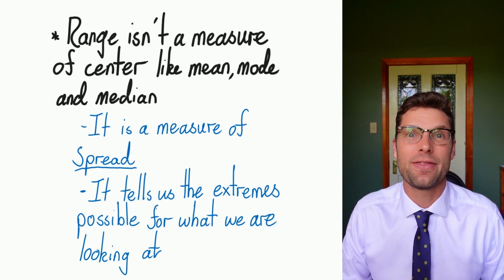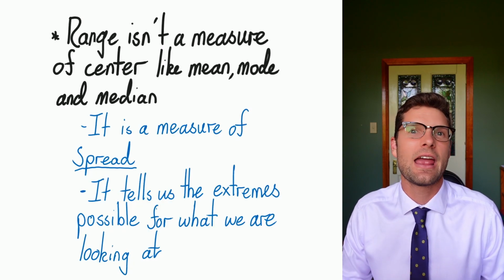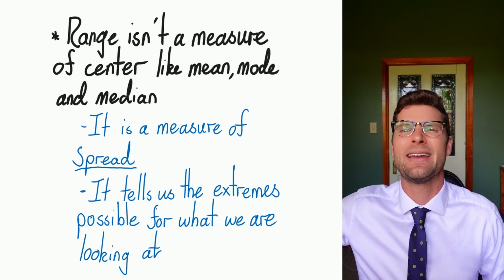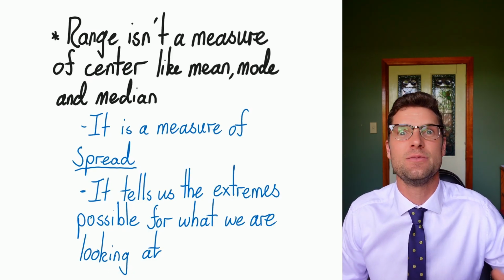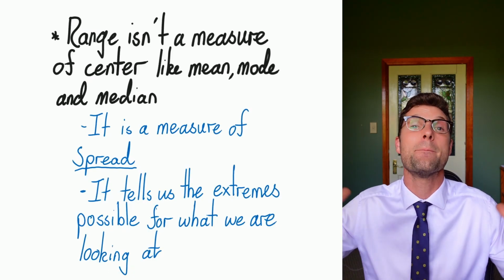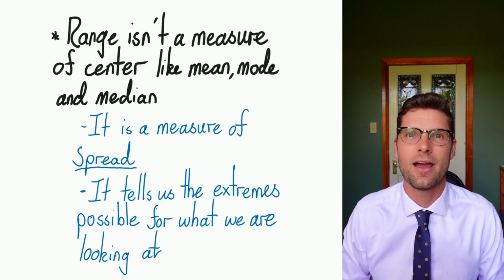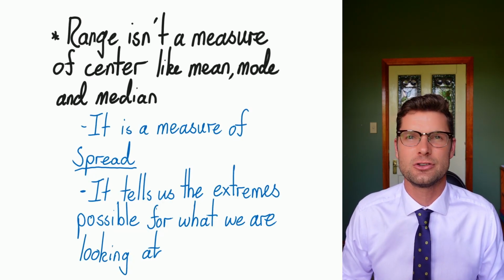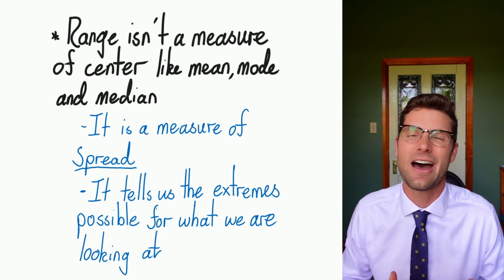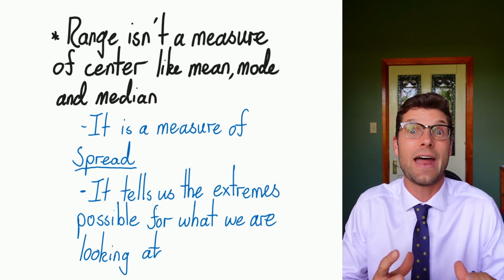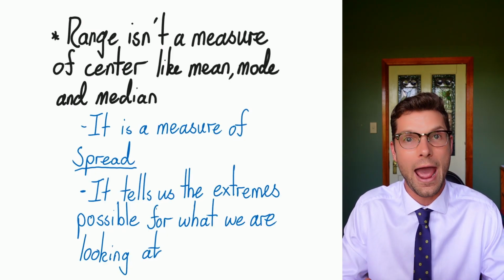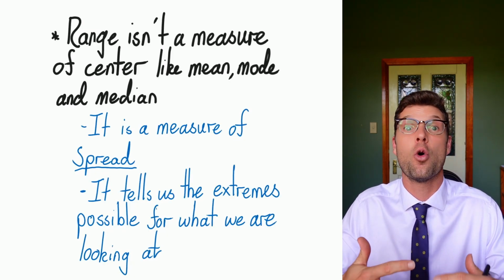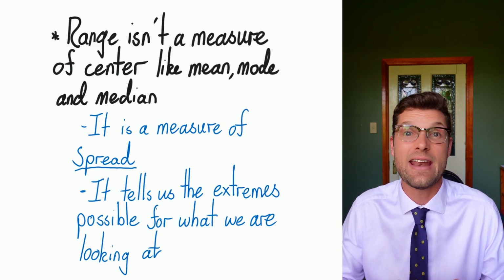And a really easy way to think about it is like human height, right? We've got really tall people, really short people. Yao Ming's 7'6", and there are gymnasts that are like 4'10". There's a massive range of human height. But if I said, hey, the next baby that's going to be born is going to be 11 foot tall, you'd probably say, well, I don't think that's possible. So that kind of tells us what could happen in the future. It allows us to predict certain things or certain possibilities of an outcome occurring.